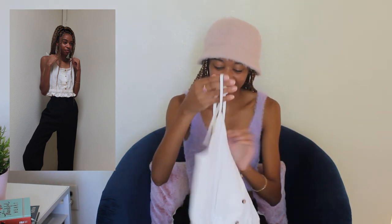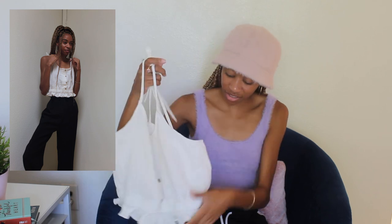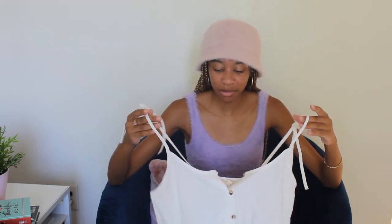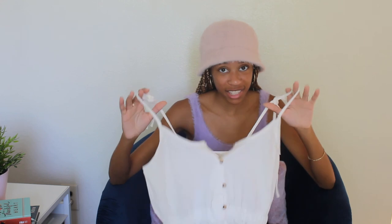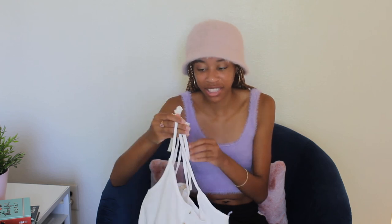Then for the next item, we have this cute fun little tank top right here. This has some more ruching — we love good ruching. And this is from the brand Hem and Thread again. It has the ties at the top for the sleeves, which is super cute. My first impression would probably be like a 7, and my second impression after trying it on would probably still be a 7. It is really cute, but it's way too big for my torso. I obviously don't blame them for giving me size smalls — my body is just really small so I don't fit into anything.